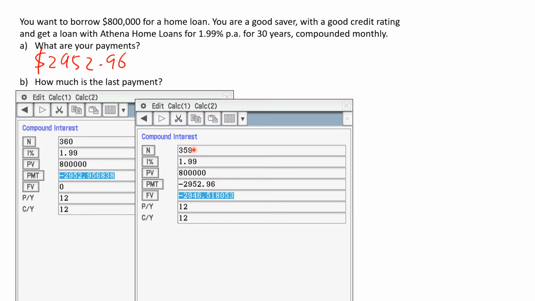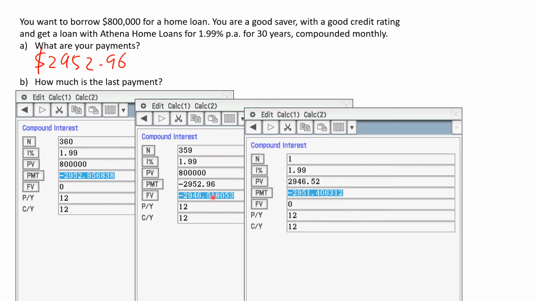We're working out the 359th payment and then going to borrow this money for one time period. So that's what we've done here. So we took this 2946.52, put it up here, as a loan that we're borrowing, and we're just doing it for one time period because we need to go from 359 plus 1 to 360, and press the FV button, and our payment is 295.41. All right, so how much is the last payment? It's sometimes called final payment, I think, on the exams. Same thing.